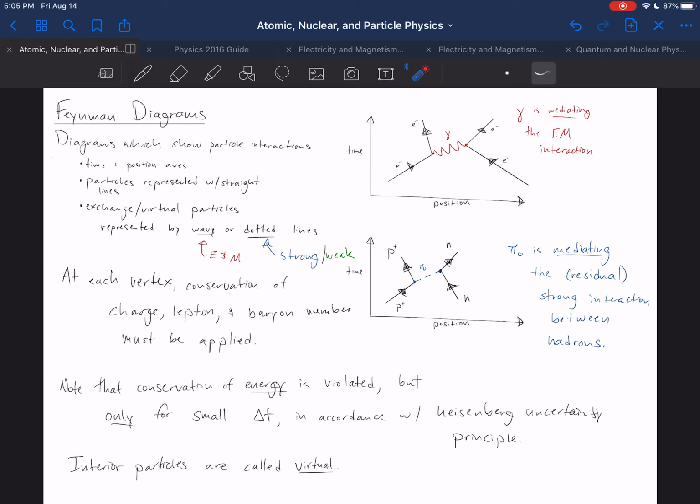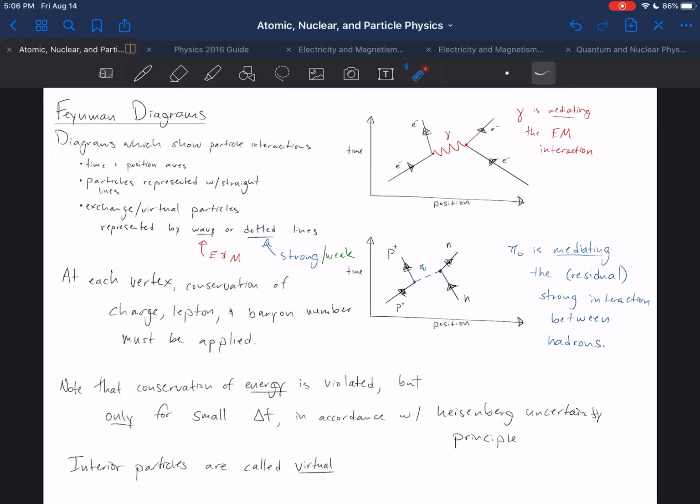But it is important to note that you will often find that conservation of energy or mass is violated in the vertex interaction itself. For example, the most obvious case right over here: when this electron emits this photon, it is not necessarily the case that this electron has lost energy. And in fact, in this particular interaction, it has not.